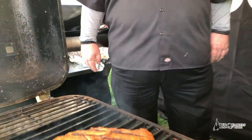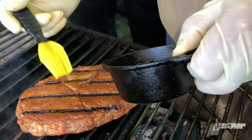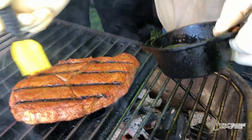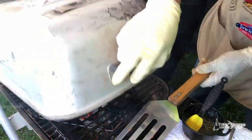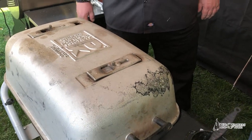Hush your mouth. Put a little of that. What we putting on it, Dewayne? A little clarified butter. Yep, just a little, just enough to give it a little bit. Close it back down. Let it cook about a minute and a half. About a minute and 35. I got it in my head.